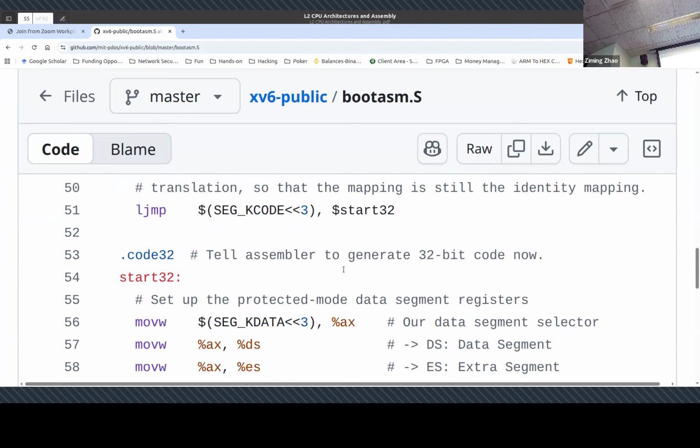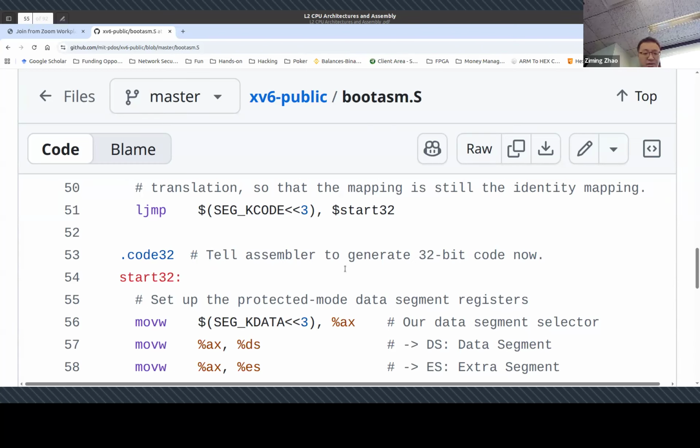And obviously we want to start writing 32-bit code as soon as possible. That's why previously we only looked at maybe 10, 15 instructions. Here, this is actually a jump, right? JMP. But this is a long jump. The previous jump we looked at is what we call a near jump. It will only change the EIP. This long jump will not only change EIP, it will also change the CS register, the code segment register. Because before that, we're still using segmentation. So you don't have to understand every bit of this, just try to understand each instruction here.